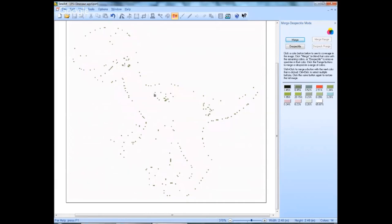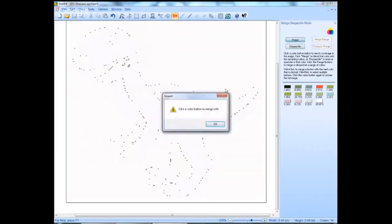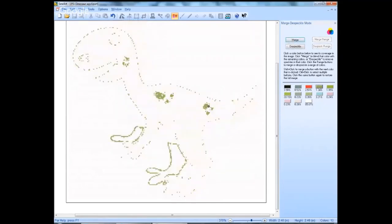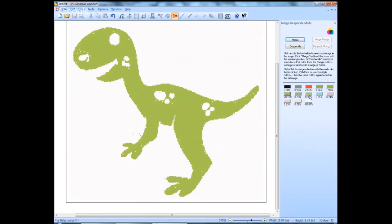That one is some of our outline as well, even though it's kind of a light sagey green color. So let's go ahead and merge that. Okay, that still looks pretty okay. Let's go to another green. That one is the one that has the spot, so we don't want to change that. That's the one that has the other color for the legs. That one's the main body.